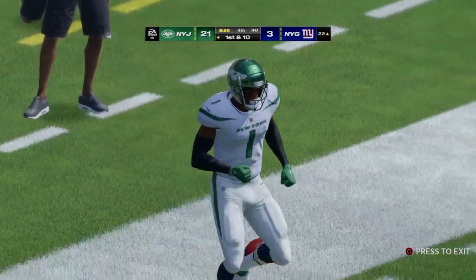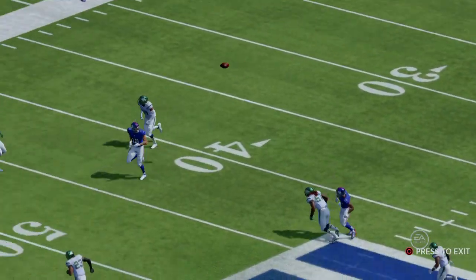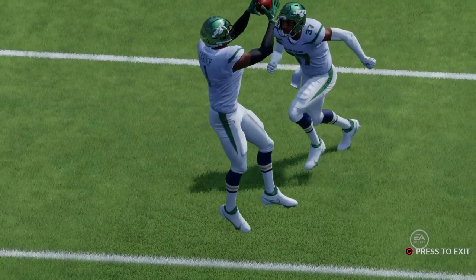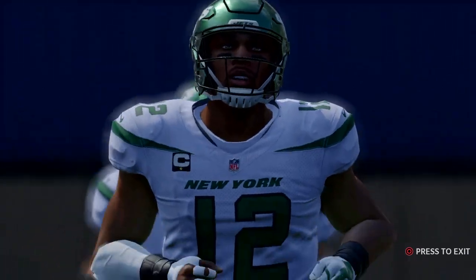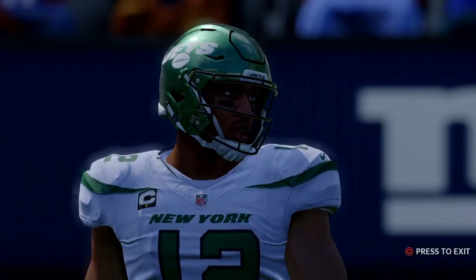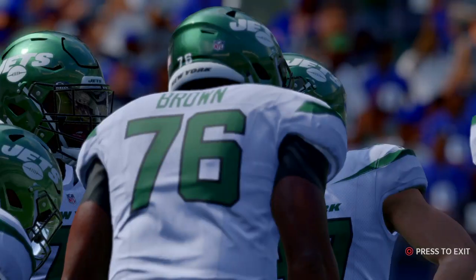I guess an interception at this point on fourth down is just as bad as an incomplete pass. Either way, the ball goes over to the other side. Yeah, it's a tough spot to be in this late in the game, and there's not a whole lot he could do there, and he winds up giving the ball away. And the Jets set to take the field. And after the interception, they are sitting in an even better spot with the ball and a comfortable fourth quarter lead.